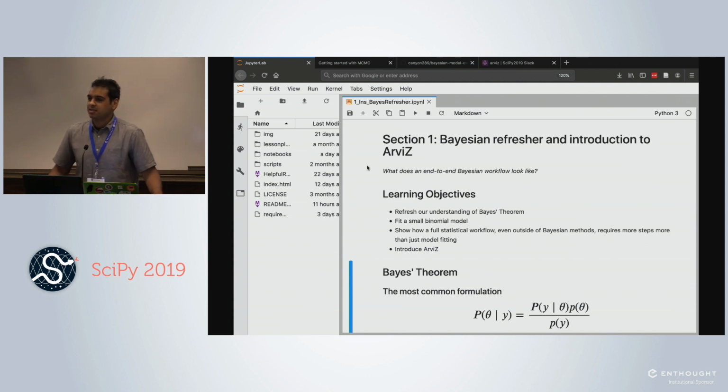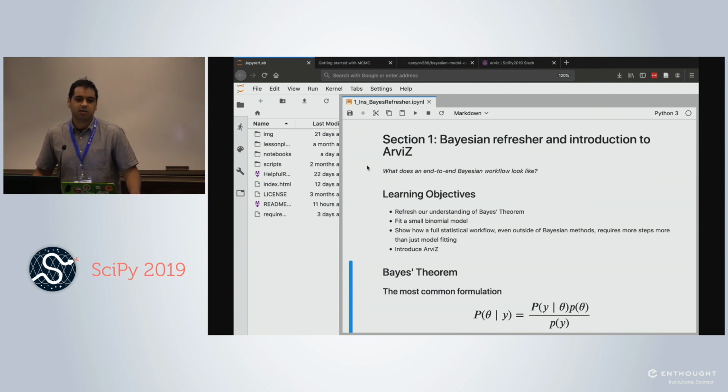We were pretty lucky this year at SciPy. We had 3 Bayesian tutorials. You had Allen Downey's, which was in the morning yesterday, and then you had Eric's, which was in the afternoon, and now we have this one. To set the scene of where they go and to encourage you to look at the other ones, Allen Downey's tutorial is pretty much like building the bicycle of Bayes. You start out with the nuts and bolts, and you build this simple algorithm. Other than NumPy, you don't use any PPLs or anything like that. You really just build the bike, you ride around, you sample a distribution, and you get off.